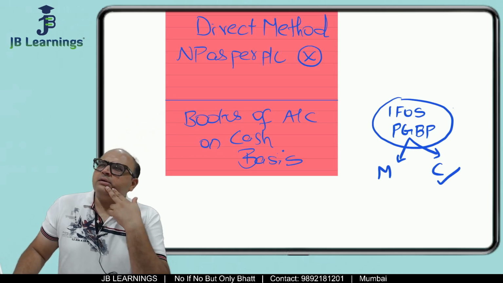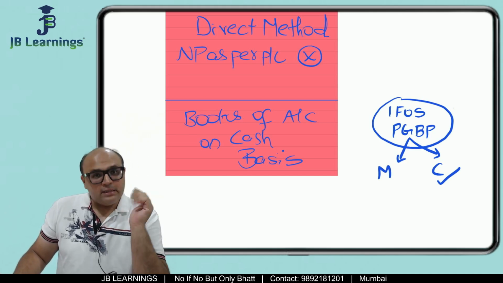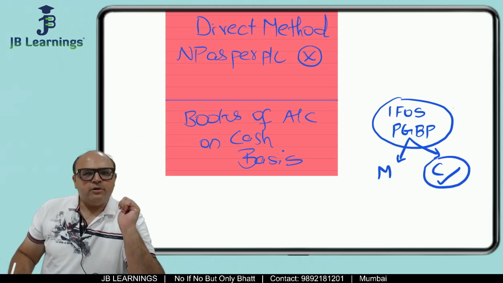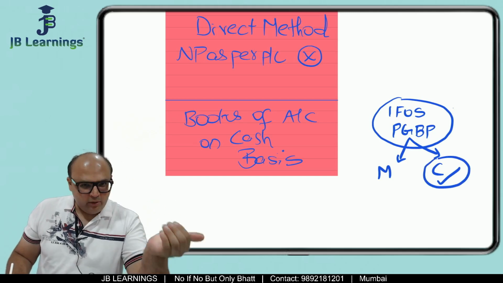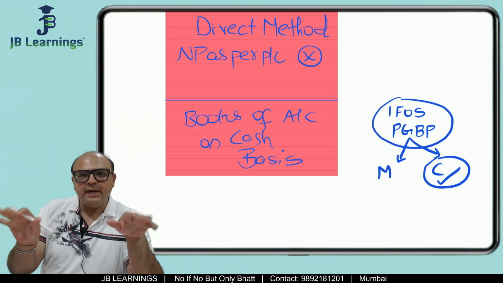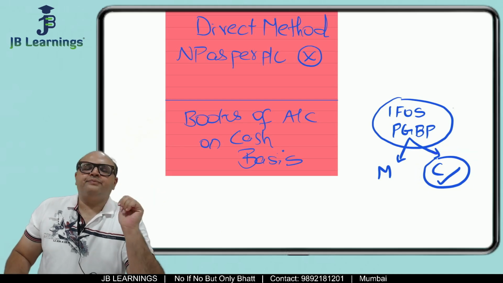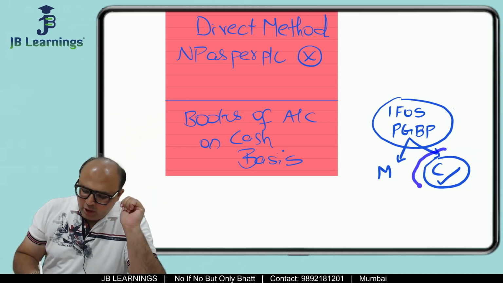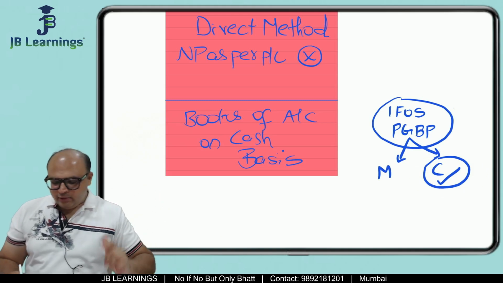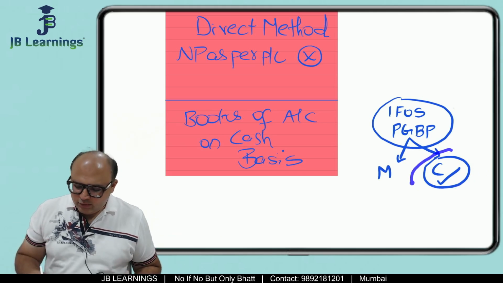Now you might be thinking, sir, is there any difference whether the accounts are maintained on mercantile system or cash basis? Yes, there is a very big difference, friends. Because in cash basis you are supposed to record only those incomes which you have received, and only those expenses which you have paid. So in other words, unlike due basis, you are not supposed to record credit sales, and you are not supposed to record outstanding expenses when you are talking about the cash system of accounting, correct? So the cash system of accounting is something very unique. Sometimes this type of question is also asked in CA Inter.